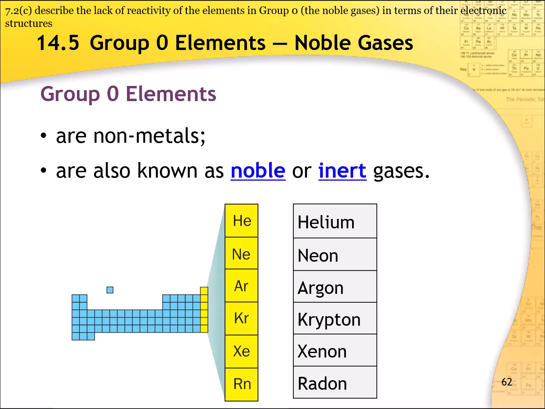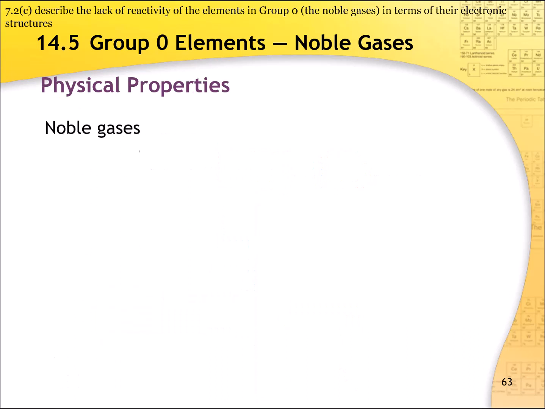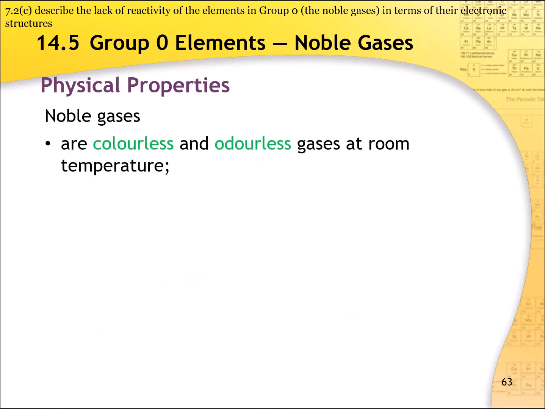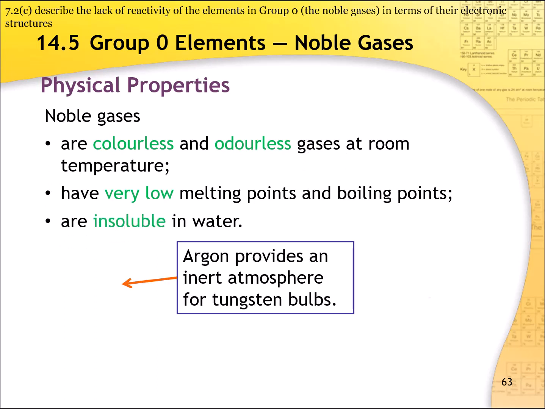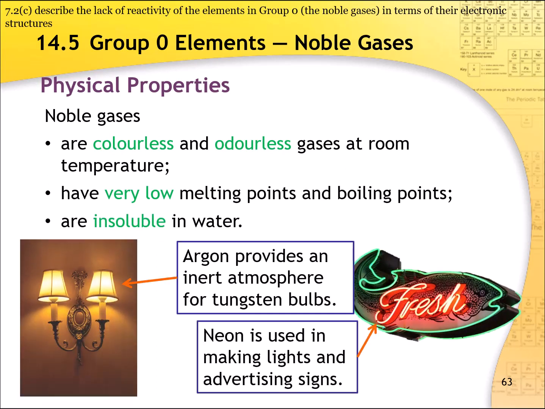Last time we called them inert gases because they are not reactive. However, it doesn't mean that every single one of them will not react. They may react under very special circumstances, especially those at the bottom, but it's not in the syllabus. Generally they do not react, so the name given to them should be noble gas, to be more accurate. Now, physical properties: colorless, odorless, no smell, no color, you can't even detect them. Very low melting and boiling points, they're all gases, and they're insoluble in water. These are the physical properties you must know.